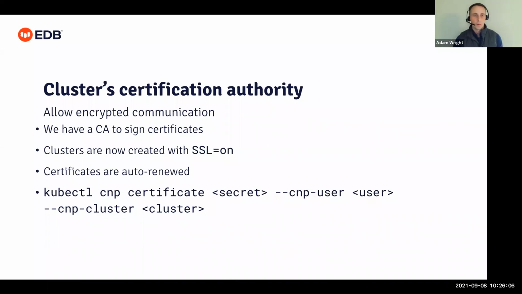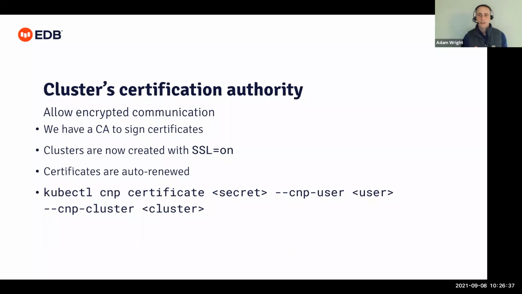By default, the application typically tries an encrypted connection and falls back to unencrypted if not available. But in the case of CNP, there's no need to have that fallback mechanism. You can enforce that with confidence in the application. So SSL on is the mandatory Postgres setting, and it's managed by Cloud Native Postgres. And to avoid any downtime in the future, the operator will auto-renew certificates close to their expiration date.